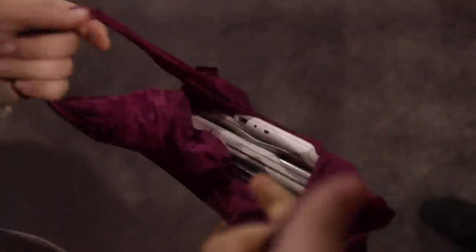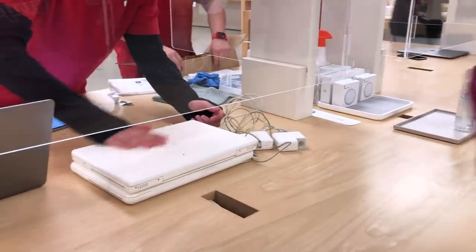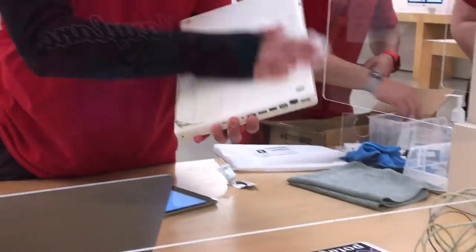Moving on to old electronics — when we were decluttering, we didn't even realize we had three MacBooks we'd held onto because they were unable to turn on, so we couldn't clear our information off the hard drive. Apple actually has a really great recycling program — if your computer still has value, they'll give you money for it. We took the old MacBooks in and they assured us we didn't need to worry about our personal information since the computers wouldn't even turn on and wouldn't be resold.